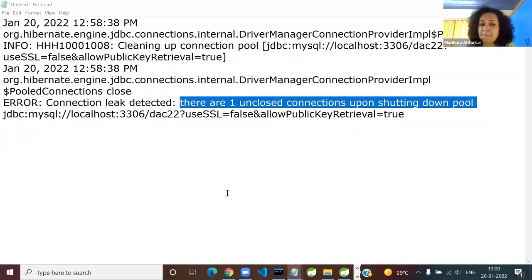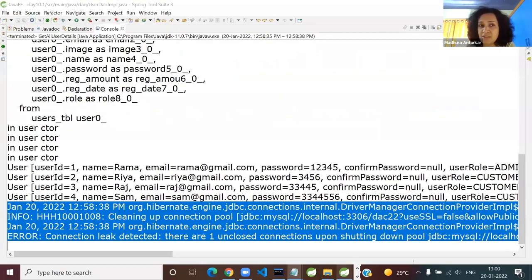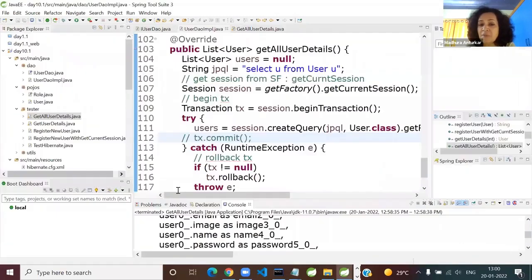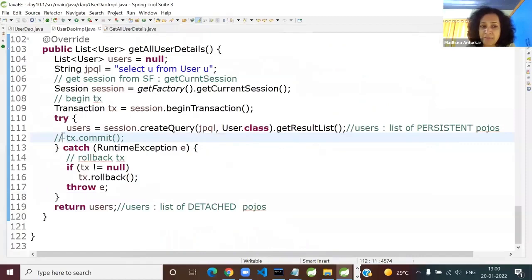Observation clear? Understood? Okay, so if you see such a problem, what you have forgotten is that somewhere the commit has been missing. That's why I told you to keep a DAO template and do this. Then it will work in a proper manner.